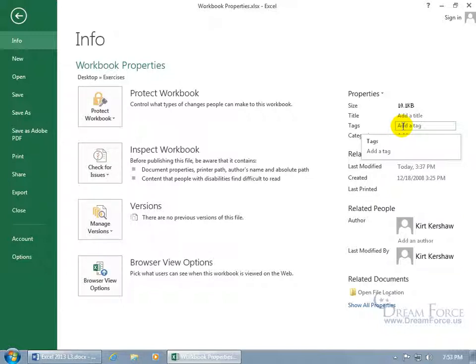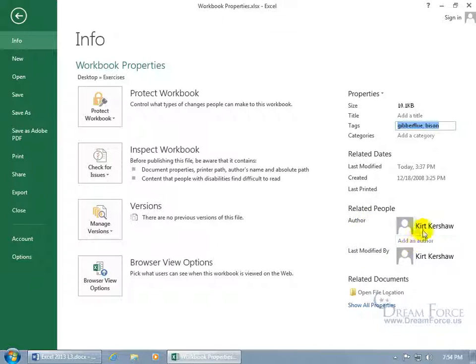And these keywords can be totally unrelated to the workbook, but if it's something that you want to pull up when somebody searches for these keywords, then just click here where it says Add a Tag, and I'm going to type in something really outlandish here. And hit enter. Gibberflu and bison. Okay, it has nothing to do with the workbook here, but the point being, in just a minute, I'll show you that when I search for these keywords, it's going to pull up this workbook to prove to you that it does work.